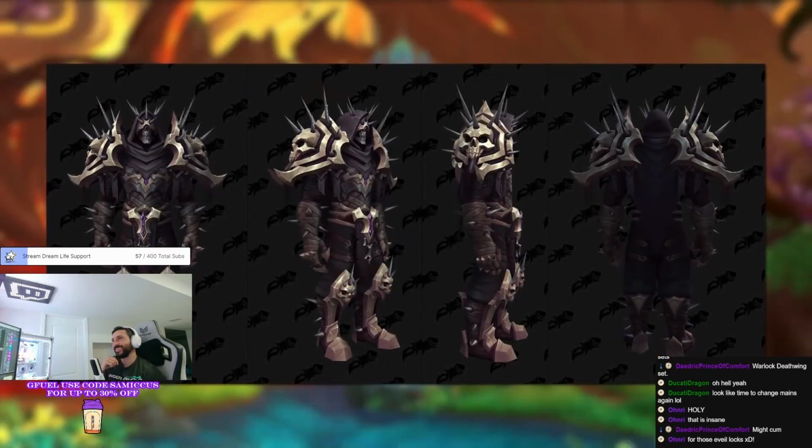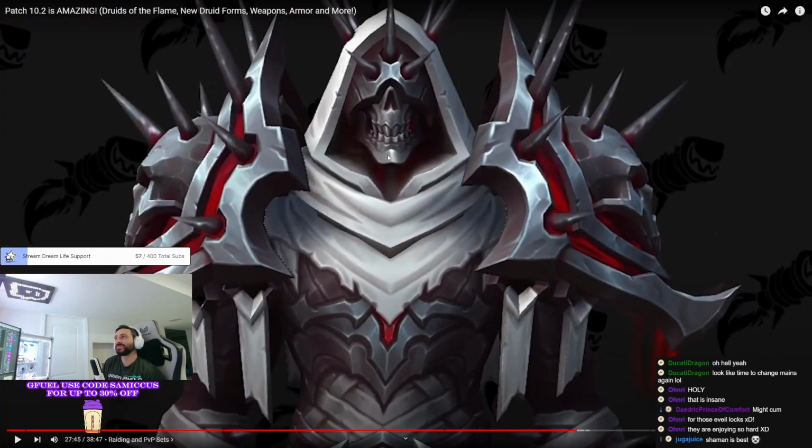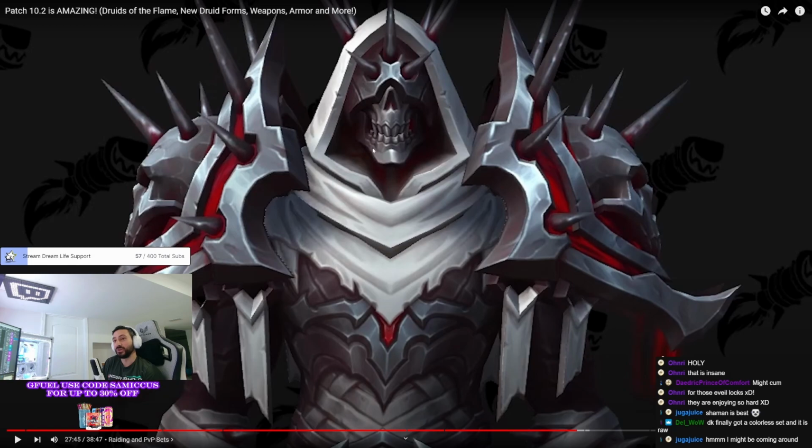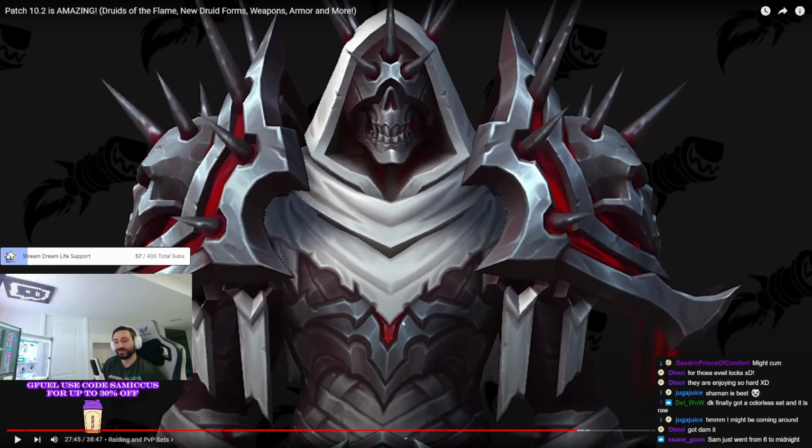So anyway, let's go back to the sets. Check this out. Yes, it's the Death Knight. Oh my God. If you're a Blood DK, this is so good. If this is the PvP one, I might just do it just to get it. But if you don't know yet, when you're a DK and you equip this helm and you talk, the jaw part of the skeleton is animated and moves.